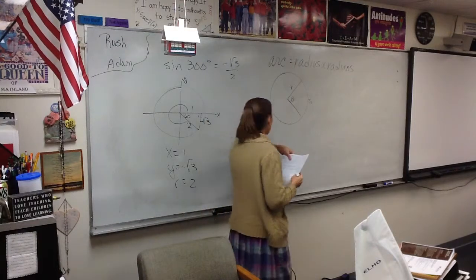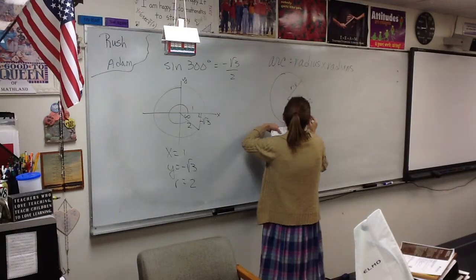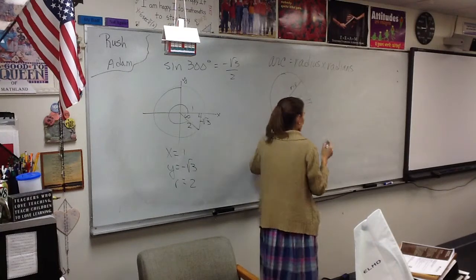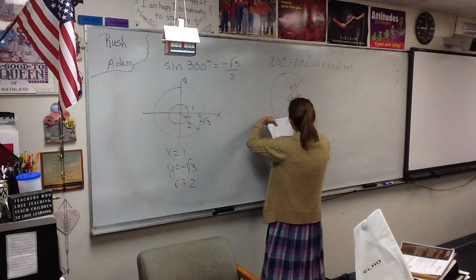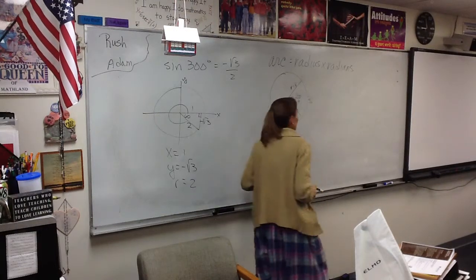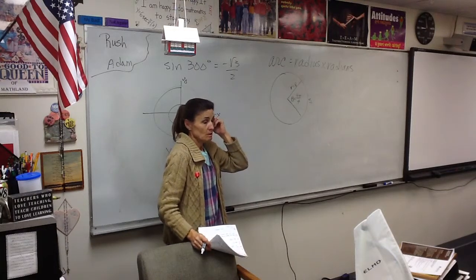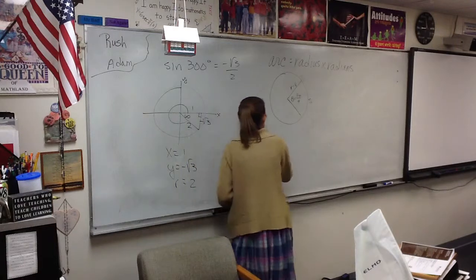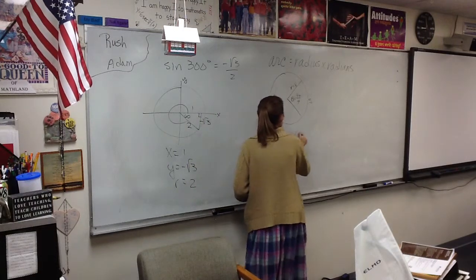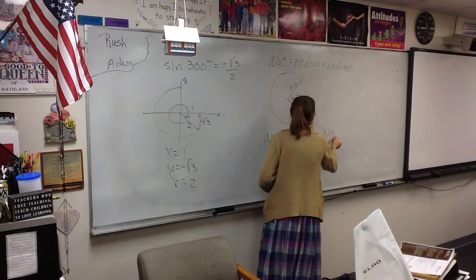So when I look at the first one, it says the radius is 8. The angle is 4 pi over 9, and I wanted to know the arc length. This could not be easier. You have everything you need, don't you? So what's the arc length? Radius times radians, 32 pi over 9.